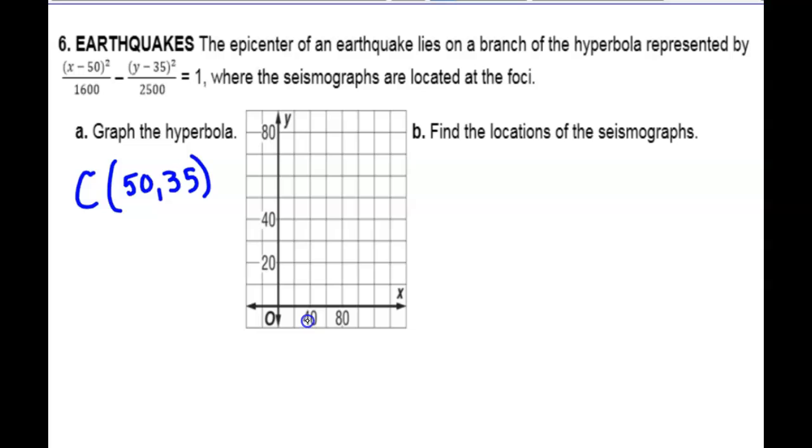Oh, great. I can hardly imagine what this graph paper, what are we counting by, 20s? Okay, so 50. And counting this way, we're counting by 10. So 50, 35 is somewhere in there. And it goes up and down by how much? No, left and right. Square root of that, a is 40, and it's under the x, so it goes left and right 40, which is 2 boxes. And up and down 50, which is 5 boxes, right? Because they're counting by tens.